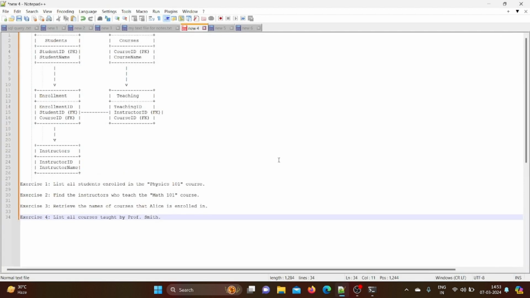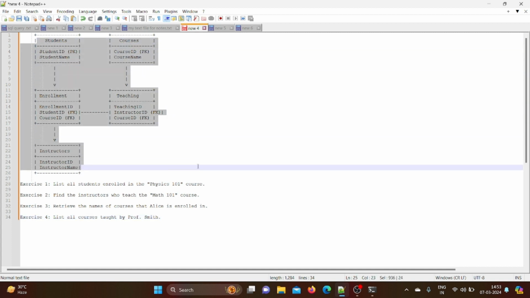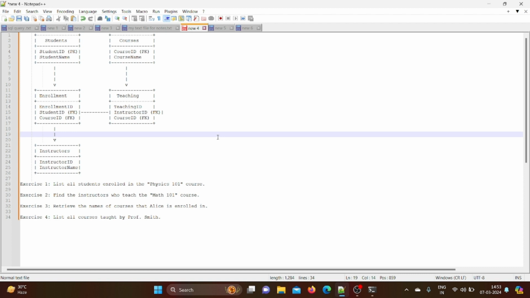As my Notepad++ screen is visible to you, today we will be playing with this many-to-many relationship data. I wanted to explain a little bit on what this exactly is.